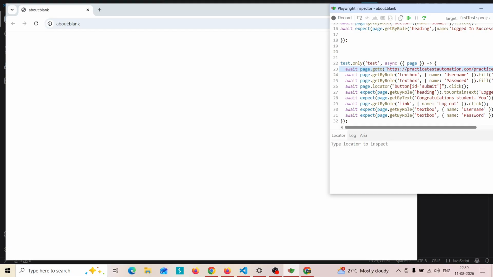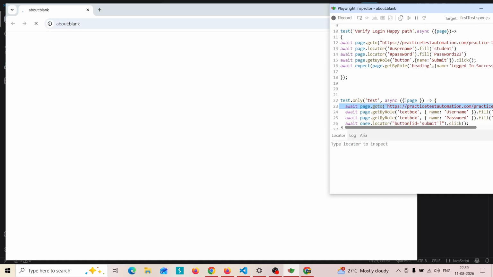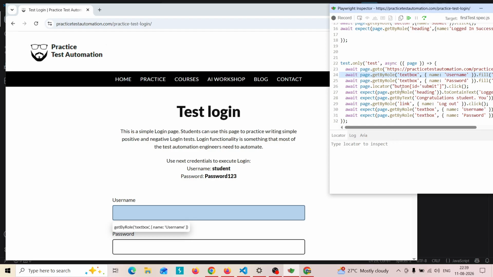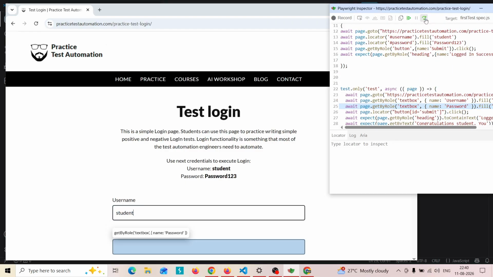If you want to execute this, click step over in the menu, and it will execute the corresponding go to URL step. You can see the next step is highlighted, that is the username, and it is also highlighted in the application. So step by step you can execute each step of your test.